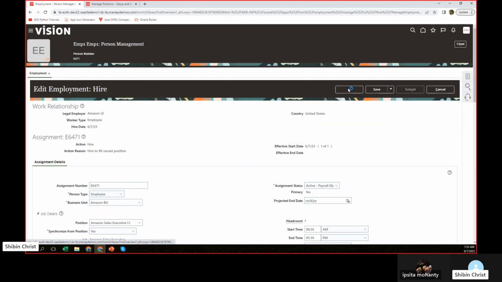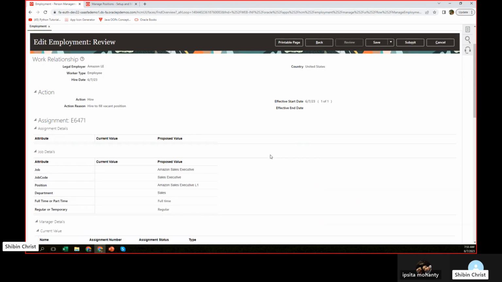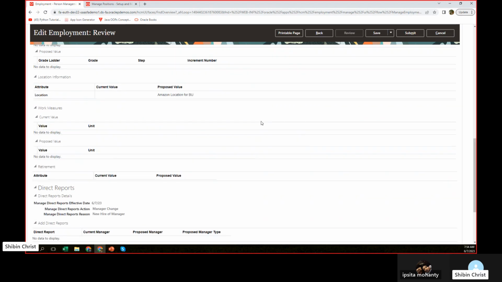and view this. Once we have reviewed, the changes that we have made will be shown here. Currently there was nothing, so all these details were empty. Now this employee has been assigned to a job, so this is the change which needs to be applied.